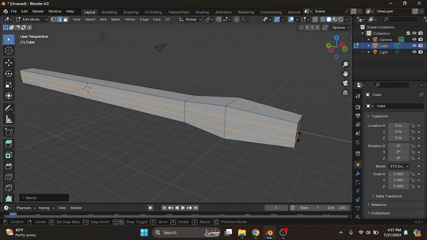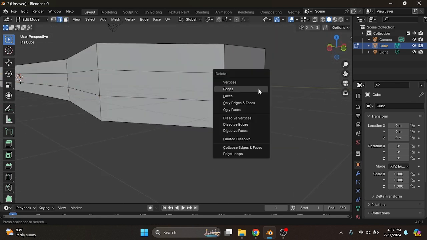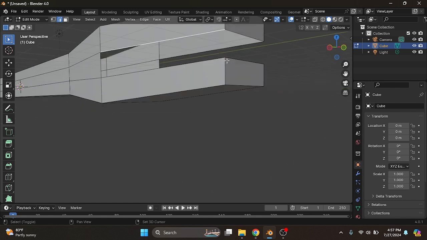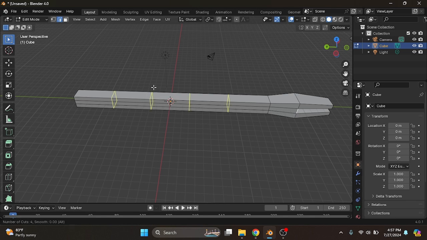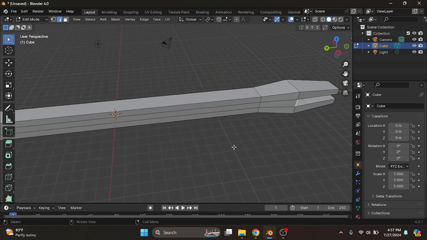And then what we're going to do is some loop cuts here. And then we just got to select these edges here and delete these edges. And then we select these edges, we fill them. And then we select these ones and we fill them. We got a mouth. Okay, we're all done with box modeling. Of course, you can add more things. Like you can add loop cuts like this and scale them the way you want. I'm not going to do that right now, but you totally can.